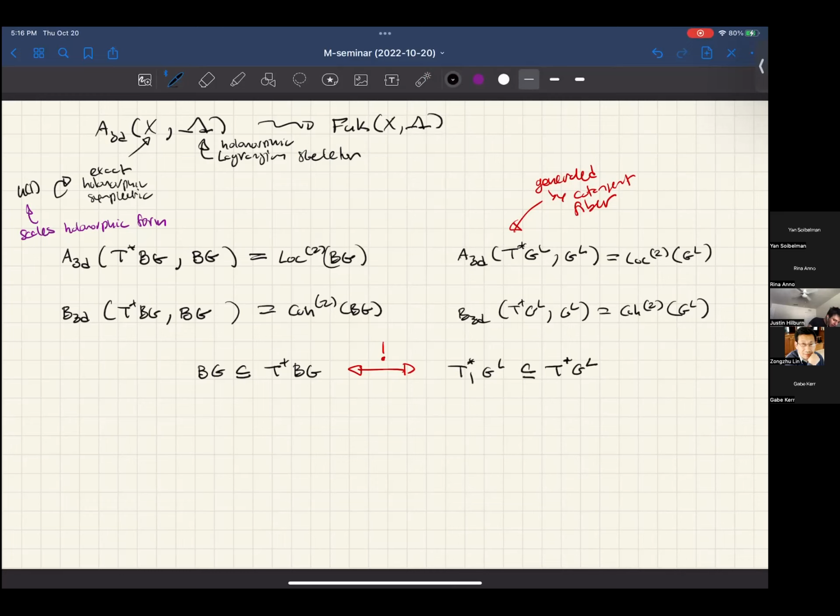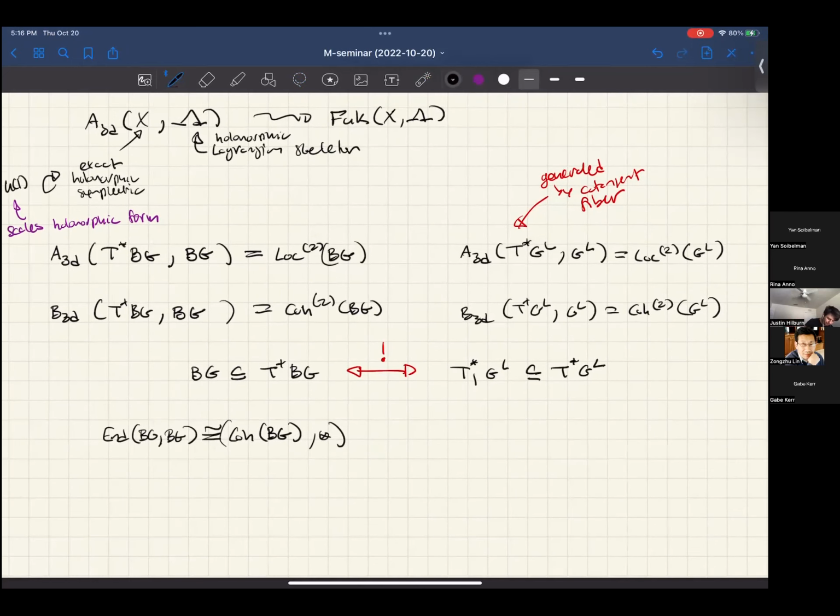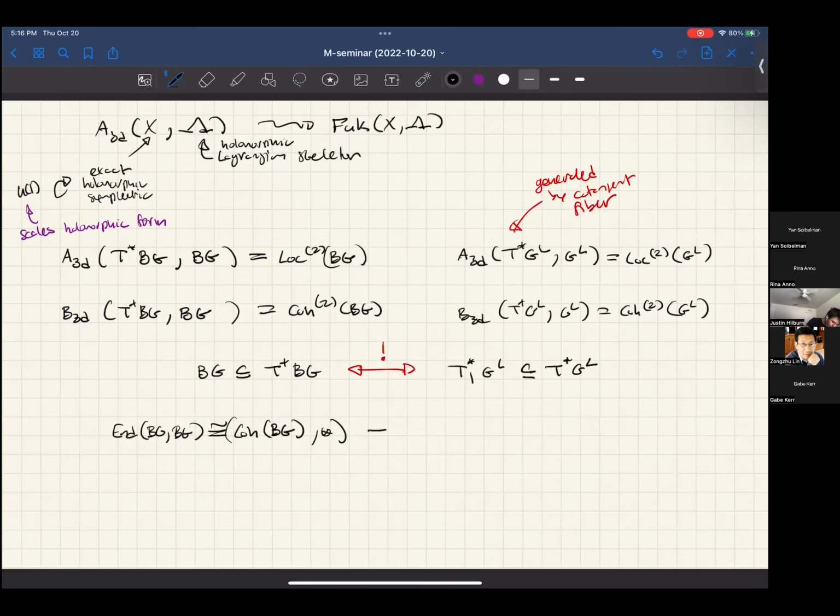And then we know, from the model that we wrote down before, that the endomorphisms of this BG, if you think through what the dictionary is going to be, this thing is actually going to end up being the coherent sheaves on BG as a tensor category. And so now I want this thing to be the same, and I need this thing to be the same size.